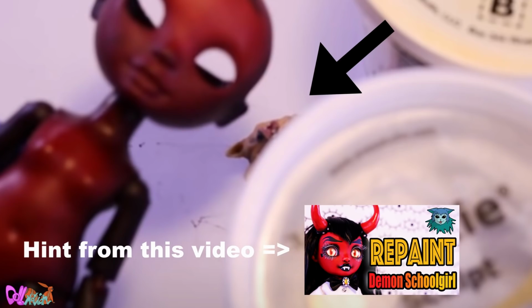If you saw the dog figure in my previous RePaint video, then you found a hint. This video will contain 6 hints. 5 for the upcoming exclusive supporter RePaint video, and 1 for the next YouTube RePaint video. It's a challenge, but can you find all 6 hints?